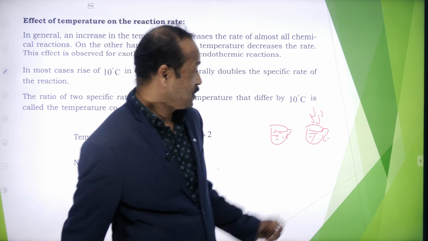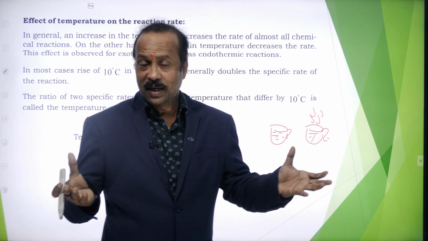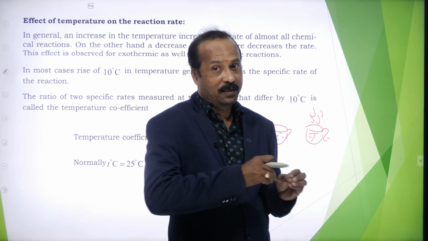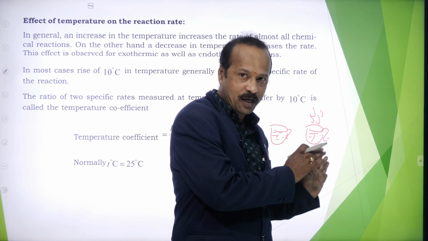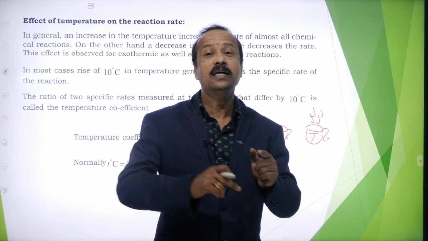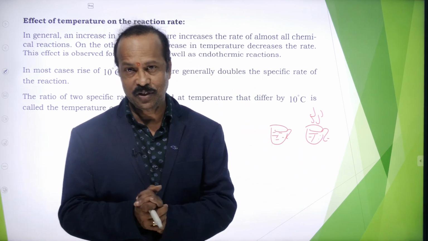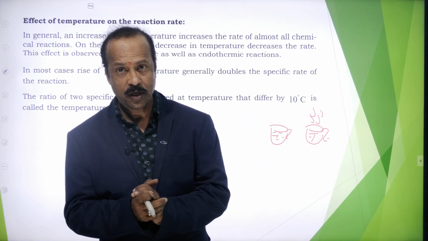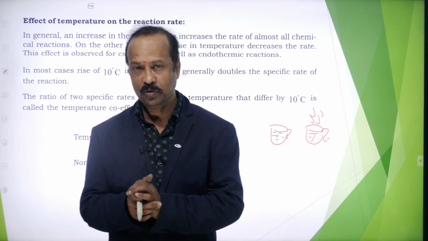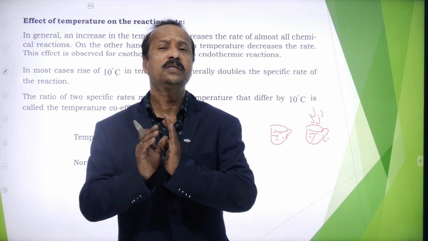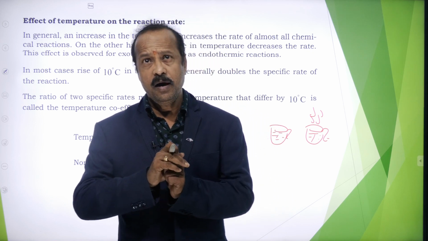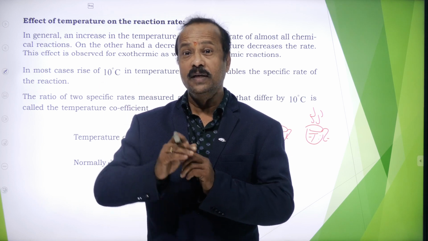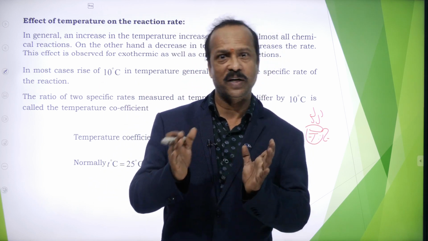So why? Because the temperature is higher here. If the temperature is higher, the kinetic energy of the molecules is higher. So as the temperature increases, dissolution increases. In a similar way, as the temperature increases, the rate of reaction also increases. Generally, for most reactions, the rate of reaction is directly proportional to temperature. And it was observed that for almost every 10 degrees rise of temperature, the reaction rate becomes double, means faster.